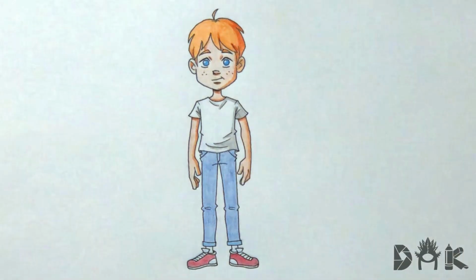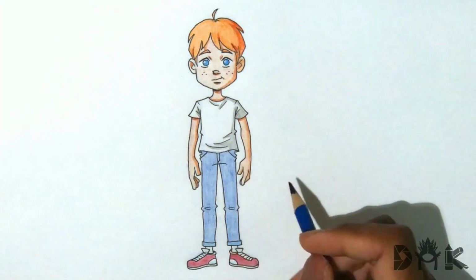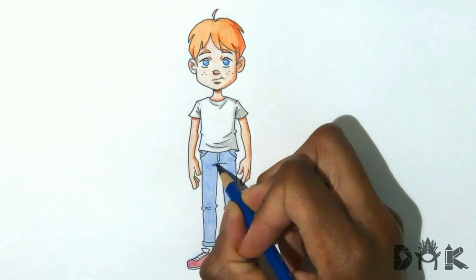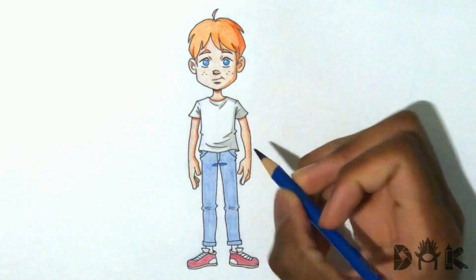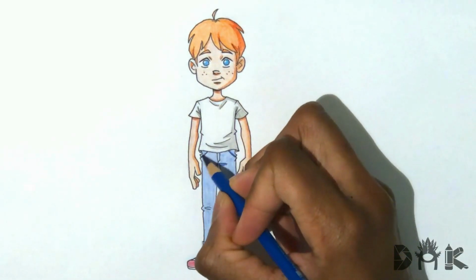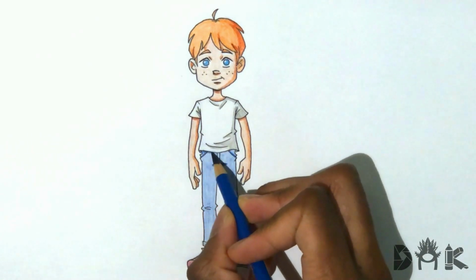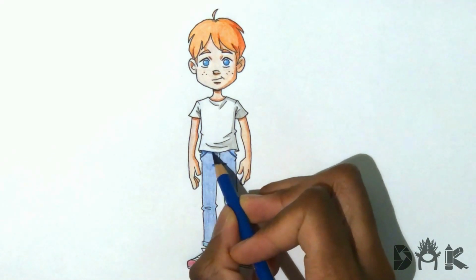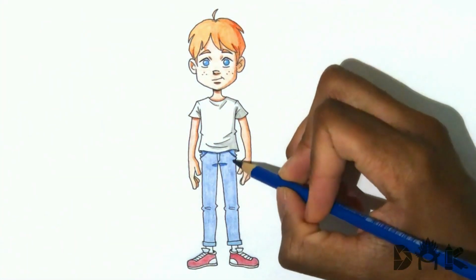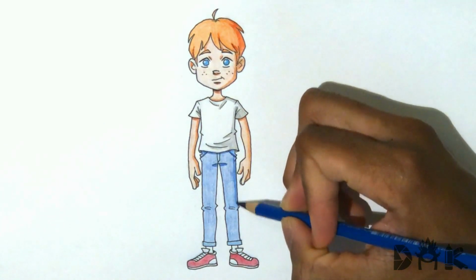So now what we want to do, we want to go onto the pants. And for the pants, just grab the same color, or if you have a darker blue, you could grab that as well. Now we're going to go in here, press a little harder. Adding some shadow right there, where the pockets kind of overlap. And since the shirt is casting over the pants, it will create a shadow underneath there, like that. Then we're going to come down, just follow the pants down.